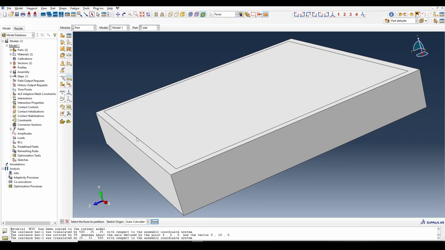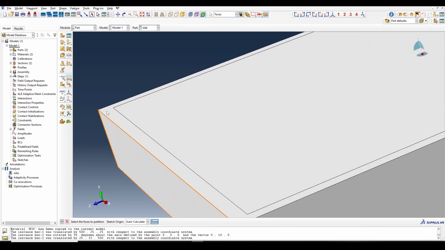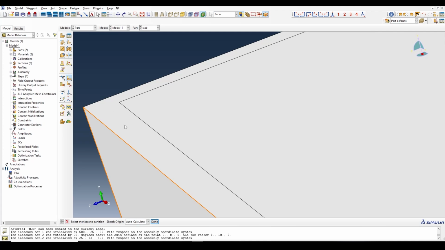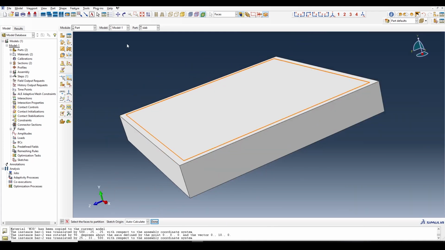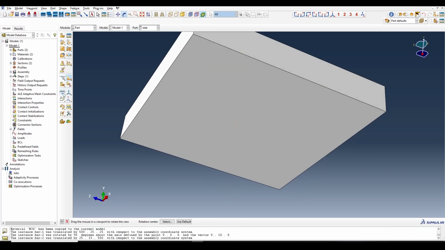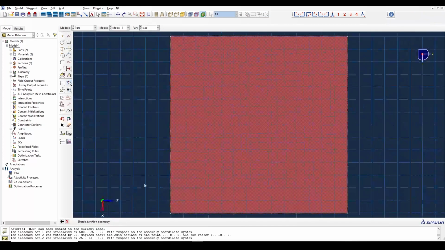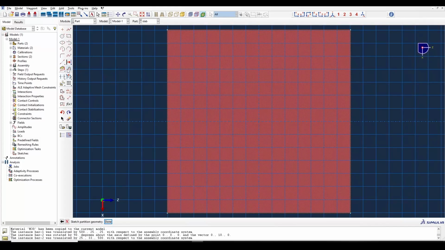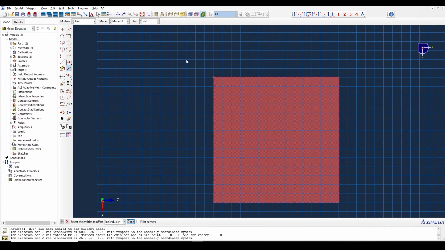Now this part, you can see this part will be fixed also, along with these side faces, some part of top faces, that is this part will also be fixed, to avoid any local failure. So similarly in bottom, we will apply again 30, press enter. Now we need to flip. Okay, done.